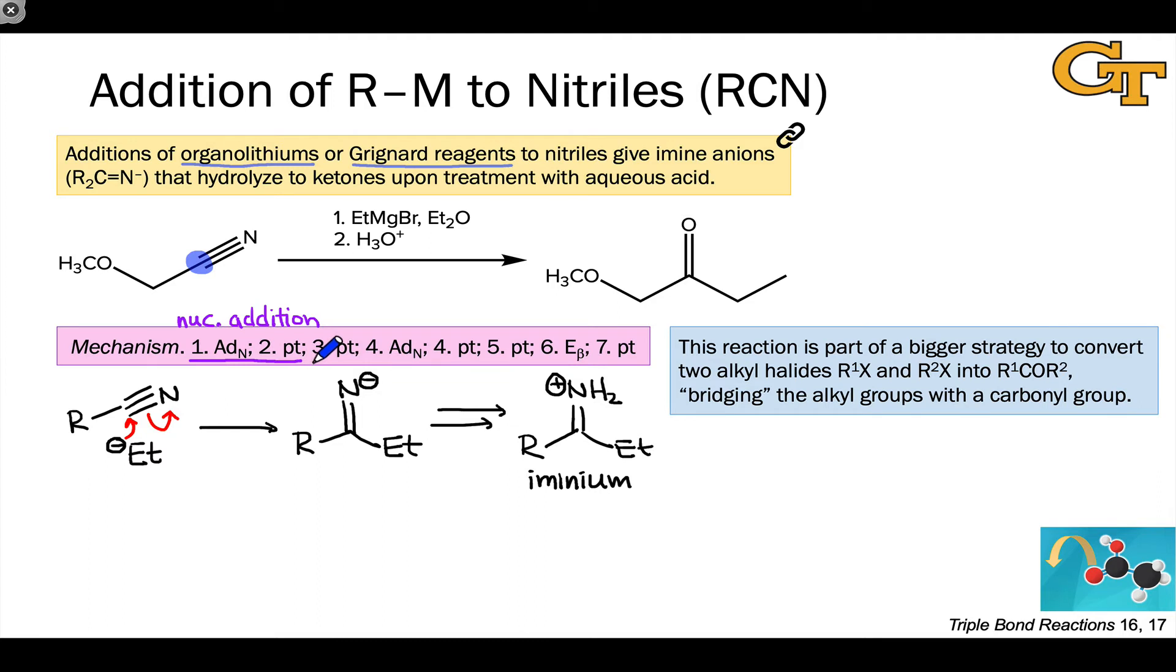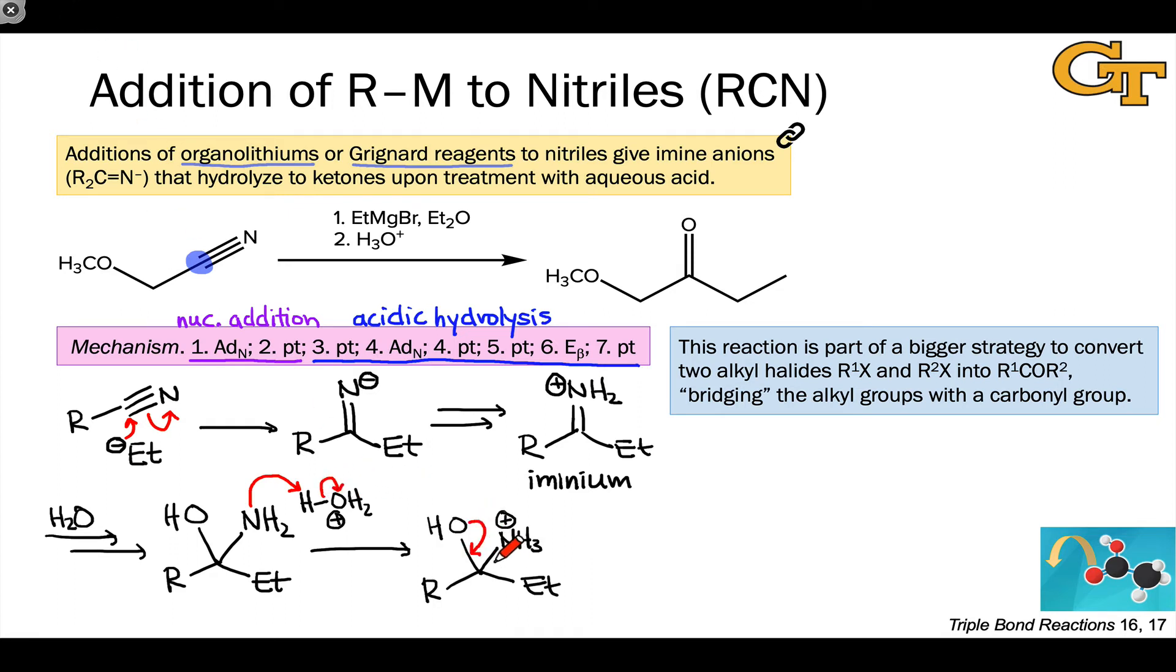Everything that follows steps three through seven is a mechanism that we've seen before. Acidic hydrolysis. This starts with protonation of the imine nitrogen to give an iminium ion, followed by the addition of water to the iminium ion to give a tetrahedral intermediate. And I'm going to skip a few steps here, skip a few proton transfers to get us to the neutral tetrahedral intermediate. Proton transfer to the nitrogen sets up NH3 plus as a potential leaving group here. And then beta elimination kicks off NH3 as a leaving group.